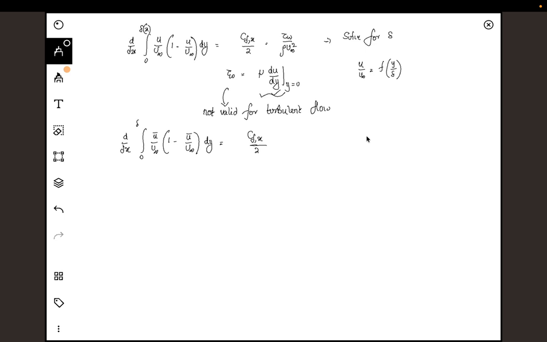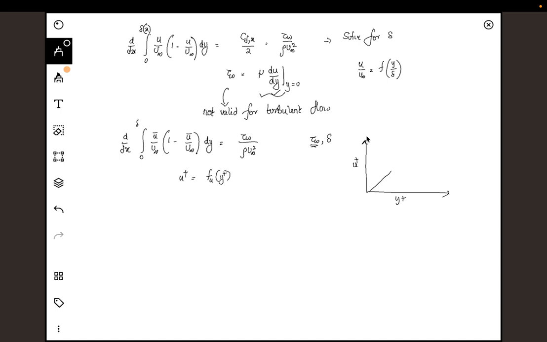But I can write this directly in terms of tau w. So let me write it as tau w by rho u infinity square, where this is the tau apparent, or the apparent shear stress, instead of the wall shear stress. But let's just use the same convention as here. So now I have two unknowns, tau w and delta, both are unknown. So I need another equation relating tau w and delta. And that equation will come from my profile, u plus equals some function of y plus. We have seen the form of this function before.